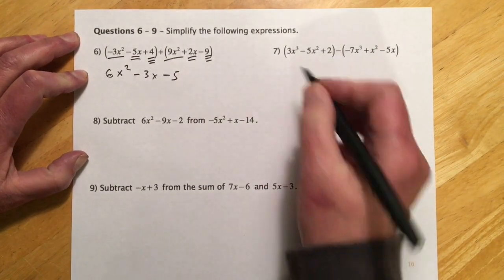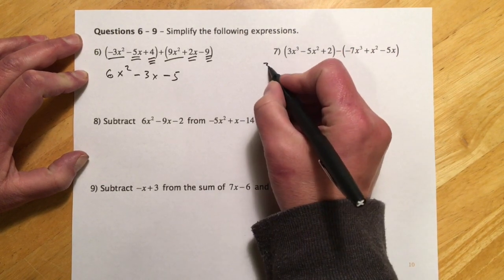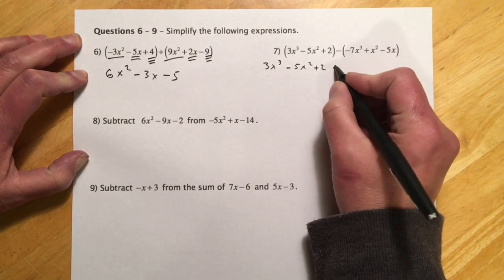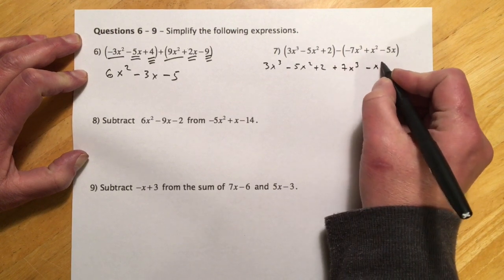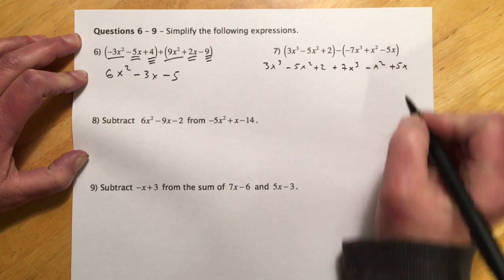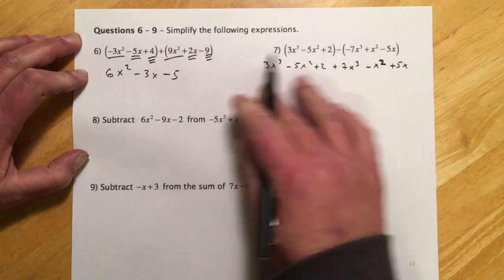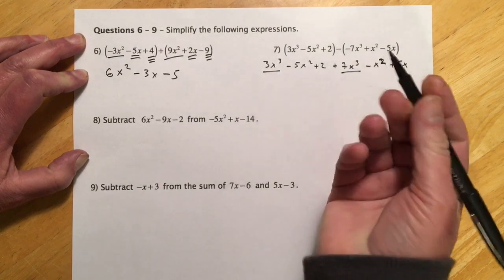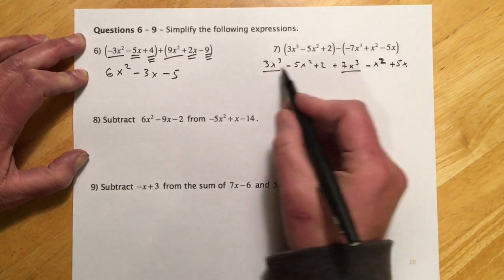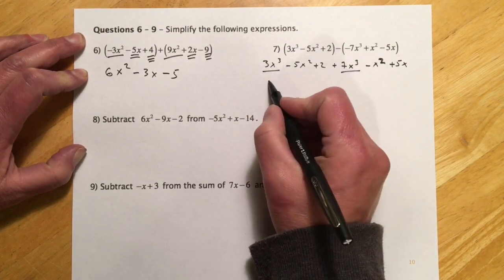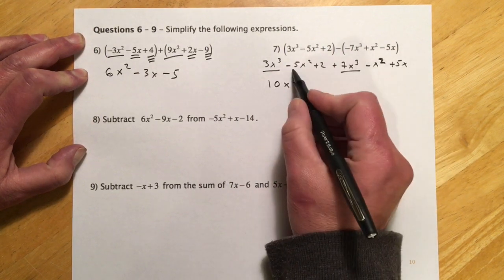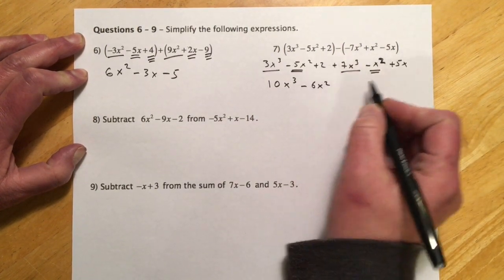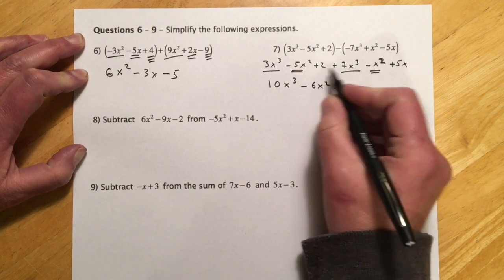This one, so we've got that minus again, so I'm going to go ahead and rewrite it, just showing the sign changes. So 3x cubed, minus 5x squared, plus 2. And then minus this stuff, so it's going to go plus, minus, plus now. So plus 7x cubed, minus x squared, minus and minus makes plus 5x. Make that a little more like a 2. And then I'll just collect my terms. Something I've been doing that I didn't actually note that I was doing, but let me say it out loud. So sometimes for me it helps if, just visually, if I kind of underline to help me see sort of what the terms are. So here I got 3x cubed plus 7x cubed, so that's going to be 10x cubed. Next up would be my squares, and I got minus 5x squared, minus another x squared, so that's going to be minus 6x squared. 5x would be up next. And then plus 2.